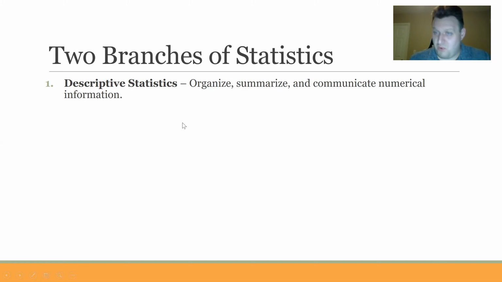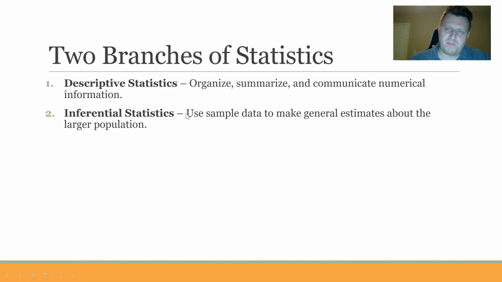Descriptive statistics are important for psychology, but by far the most important, and the majority of time that we're going to spend in this class, we're going to deal with inferential statistics. So here we're using sample data to make general estimates about what's occurring in the population. All right, so we're using our sample statistics to infer what's going on in the population.